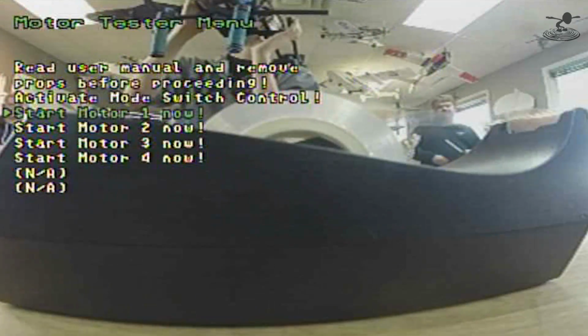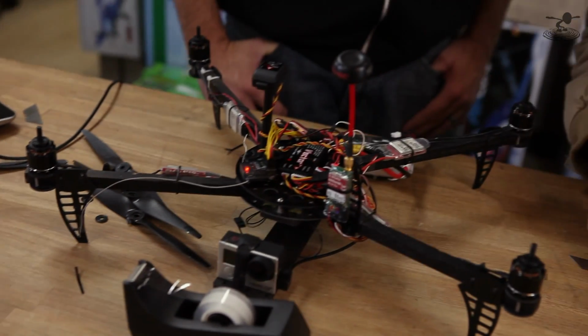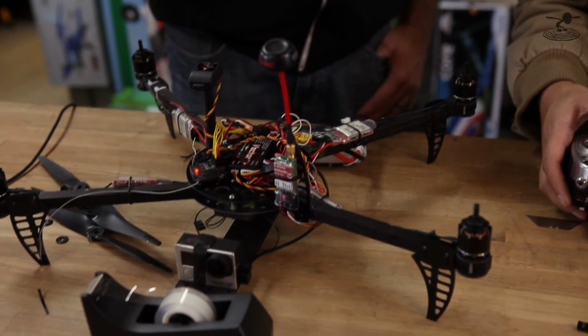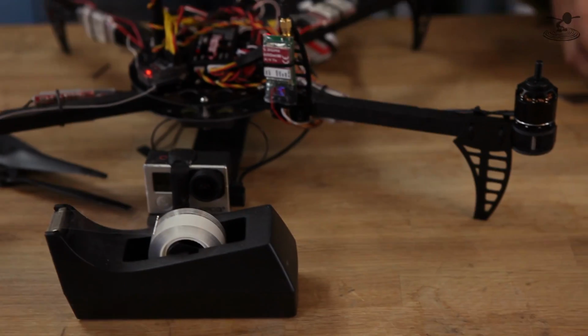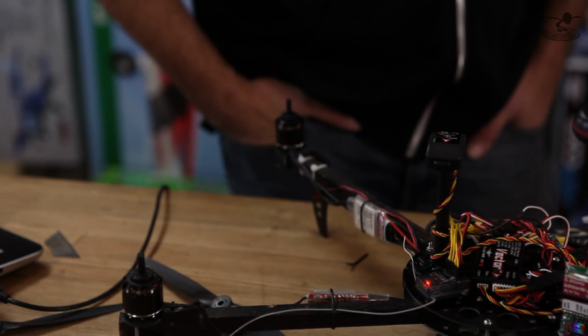So basically, I'm going to start motor 1. That's motor 1, right? Yep. See that? That's incredible. Now we'll do motor 2, which should be this guy. And you can also check for rotation too. Yep. So that's 3. And that's 4.